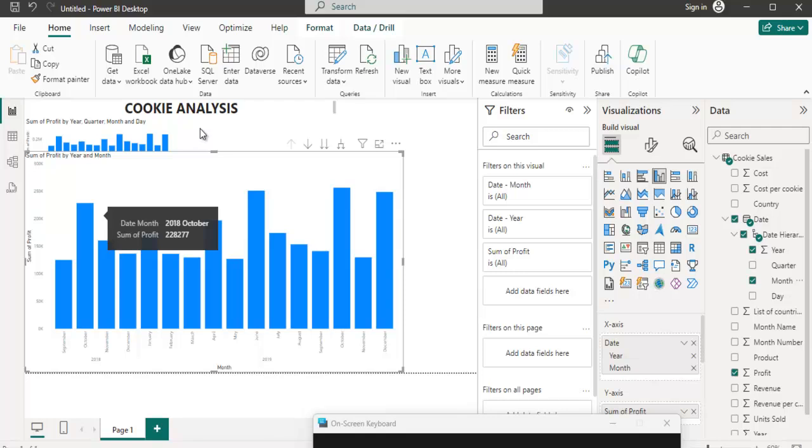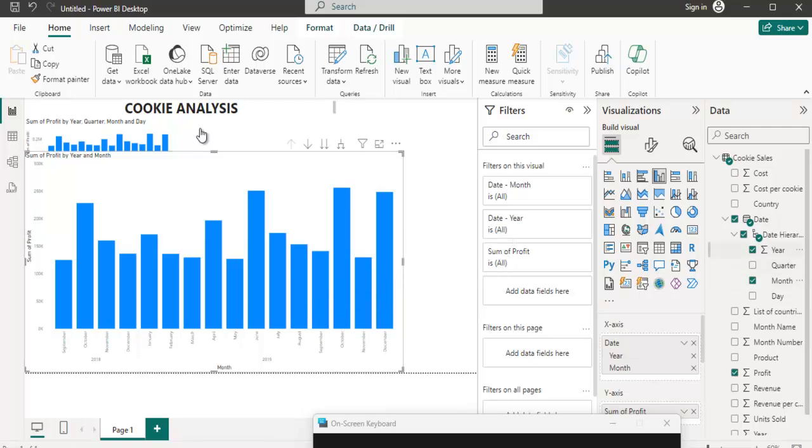One thing that I will say, okay, if I want to invest in this company, make sure you invest for me in Canada, because that's where they buy, that it's more profitable. And if you are investing in Canada, make sure that it is the chocolate chip cookie that you invest in, and make sure that you invest in October, because that's when more revenue and more profit comes in. Do you understand? So that is what this analysis is talking about.